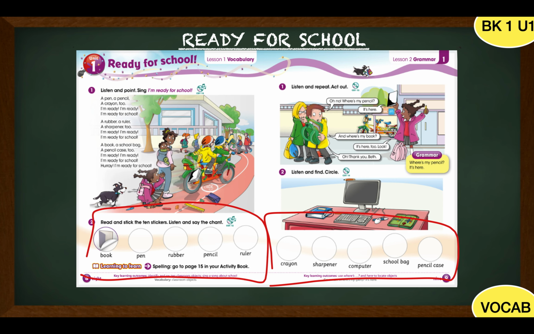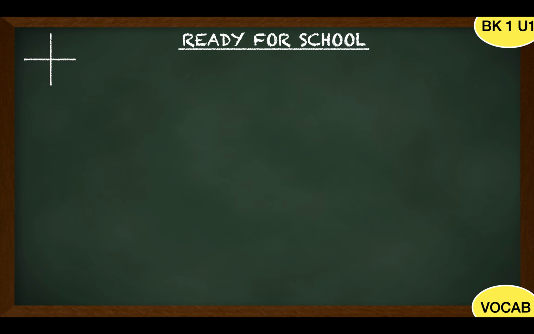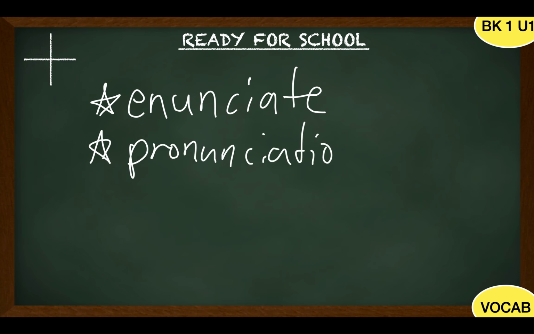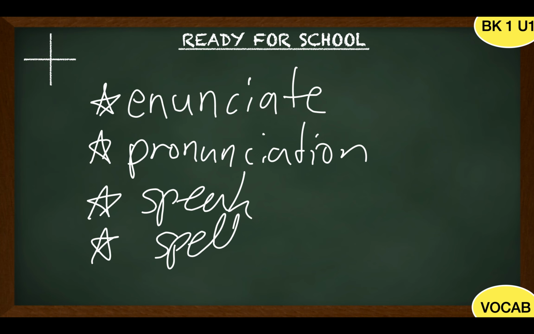Then the other thing that you need to really consider as a teacher is that our students at this stage need to be able to enunciate, okay? They need to be able to enunciate every single syllable of all of these very easy words. Why? Because we need to focus on our pronunciation, okay? And if we pronounce our words properly, we can then speak these words properly, we spell these words properly, and we can definitely then memorize our spelling, okay?